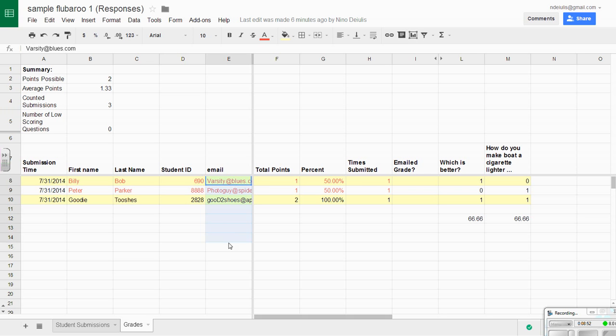As I said, the email can be a nice way to communicate back to the students if you don't already have it. But overall, this is really nice as a good way to have an online quiz system. It can save a lot of time for the teacher and also allow for a greater opportunity for communication back and forth between the student and teacher if that email did not already exist. And so I hope this was helpful and a good little tutorial on Flubaroo. Thank you.